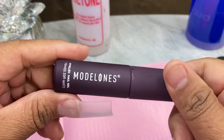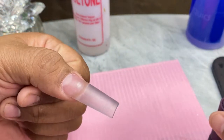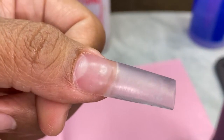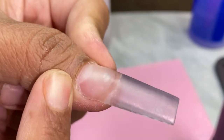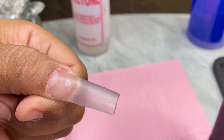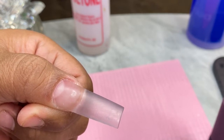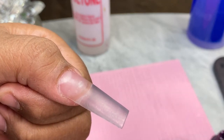Okay, I'm going to be using this super pretty color from Model Ones. It's a very deep purple, so you guys can see the color. And also I wanted to show you guys how, if you can see my cuticle area, none of it is touching my skin, and it's super flush to the nail. Also, one more thing, guys, it's super important that you wash your hands with a degreaser soap. Make sure you don't use anything from Bath and Body Works or something that has lotions. You can use that afterwards, but before you polish, you shouldn't use anything that has creams or oils.